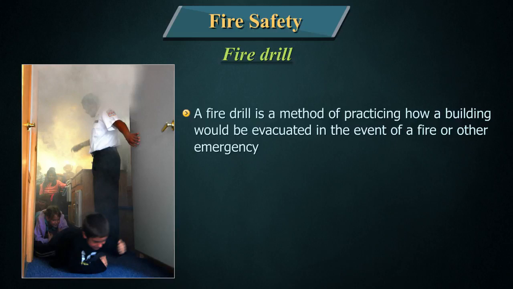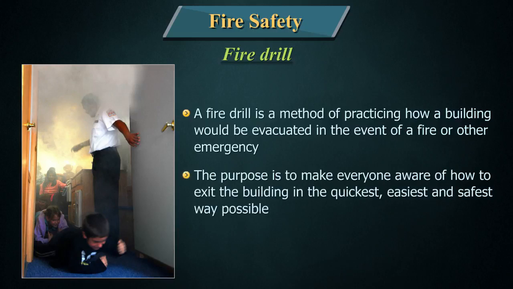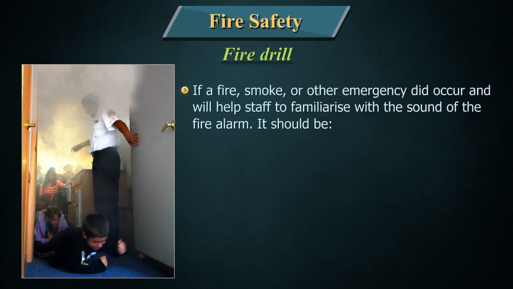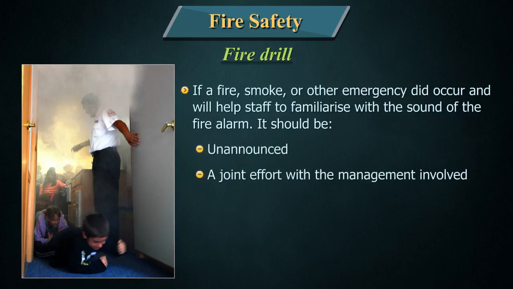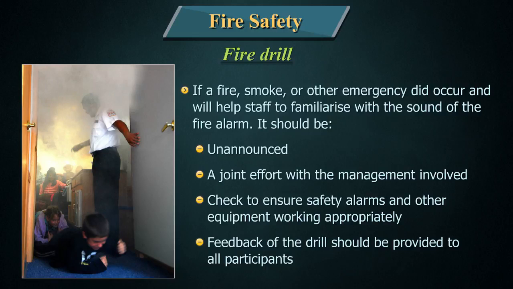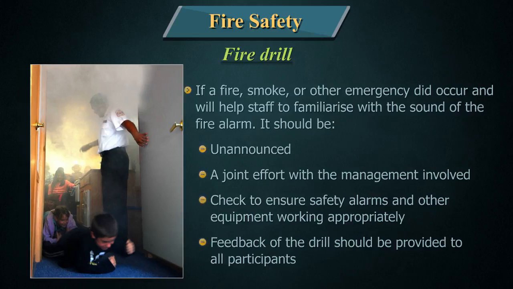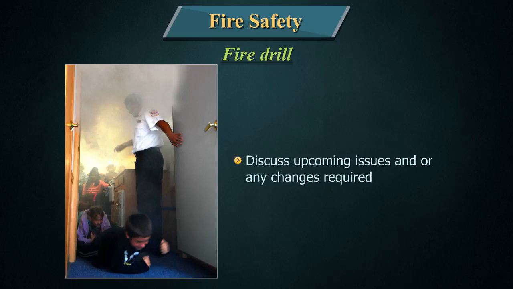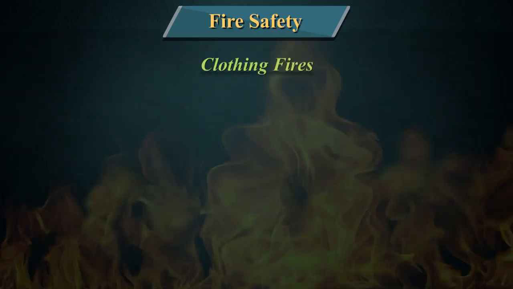event of a fire or other emergency. The purpose is to make everyone aware of how to exit the building in the quickest, easiest, and safest way possible if a fire, smoke, or other emergency did occur, and will help staff to familiarize with the sound of the fire alarm. It should be unannounced, a joint effort with the management involved, check to ensure safety alarms and other equipment are working appropriately, feedback of the drill should be provided to all the participants, and discuss upcoming issues and any changes required.